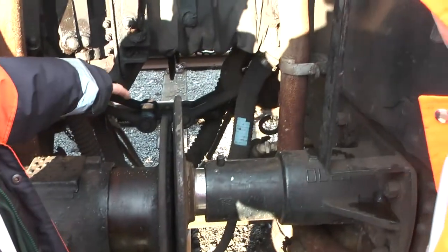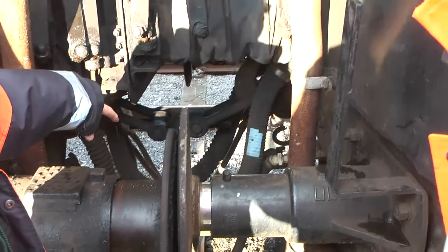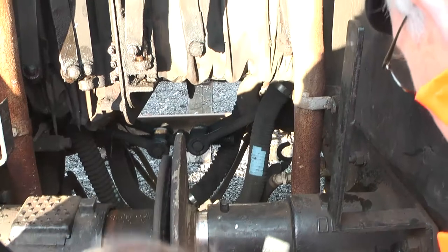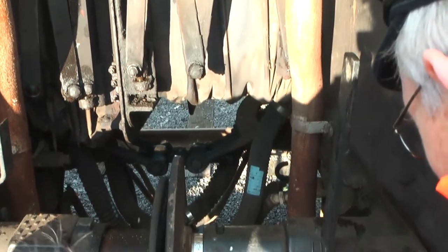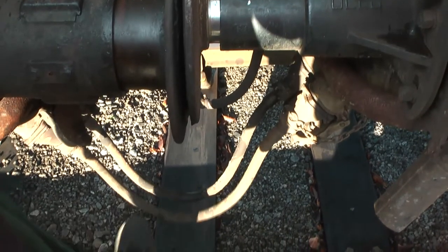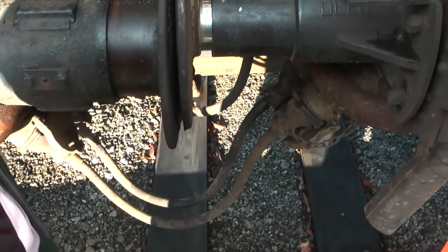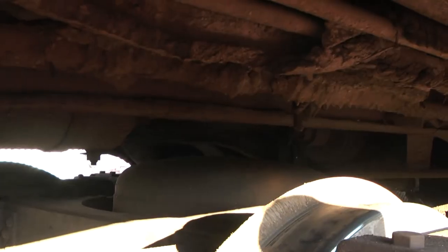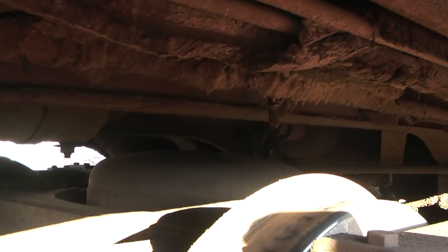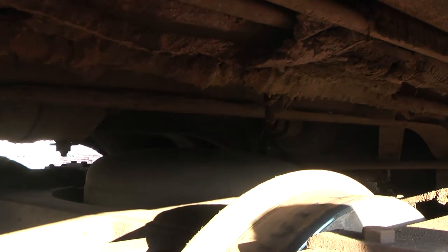Them's here are the connections, your screw coupling. The big hoses are the vacuum hoses for the brakes, and the smaller hose is the air pressure, compressed air, and them's the electrical, what we call jump leads. They each have about 17 pins in them. That's your brake cylinder, so you can see how big the piston is inside and how heavy it'll be. It pushes the brakes on, that big thing there.